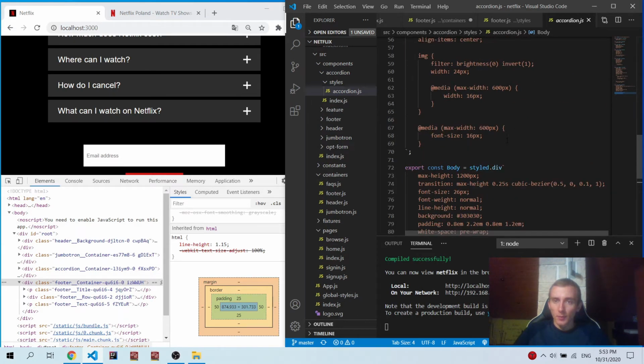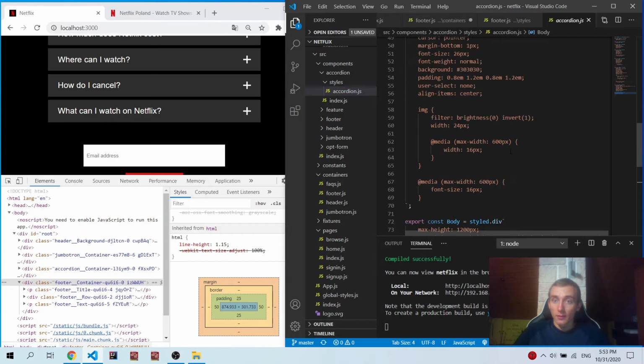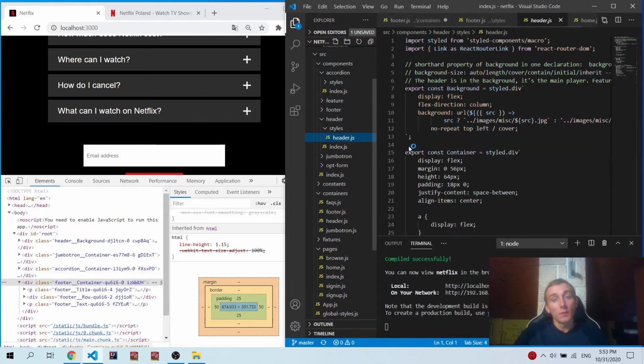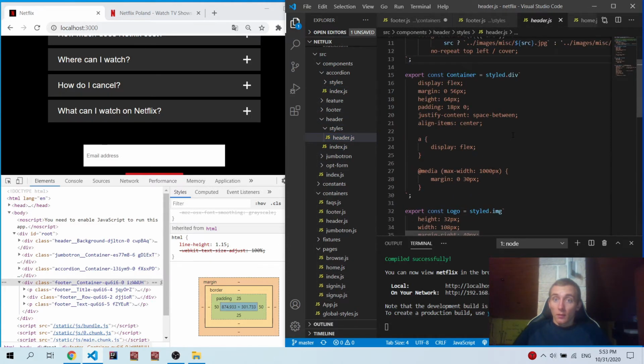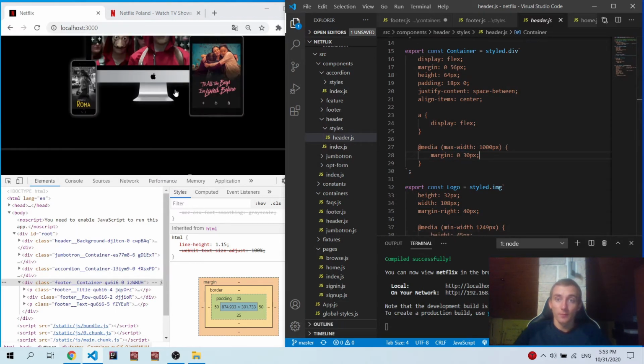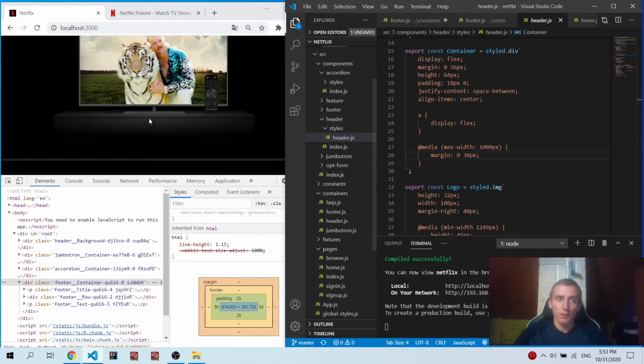The body of accordion. Container max width 1000.